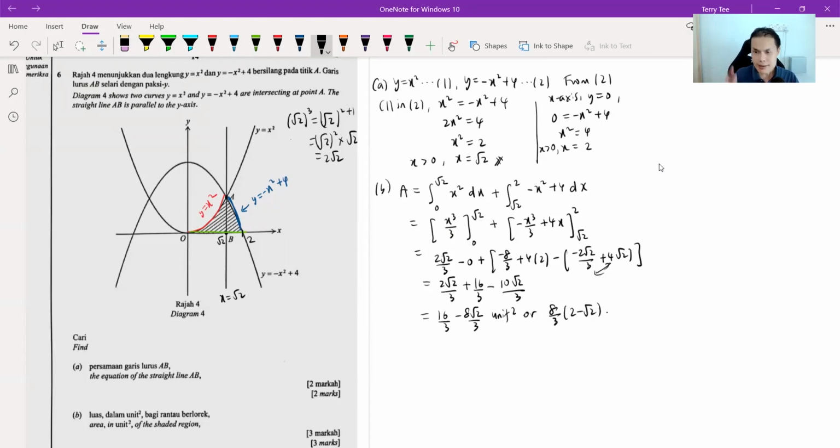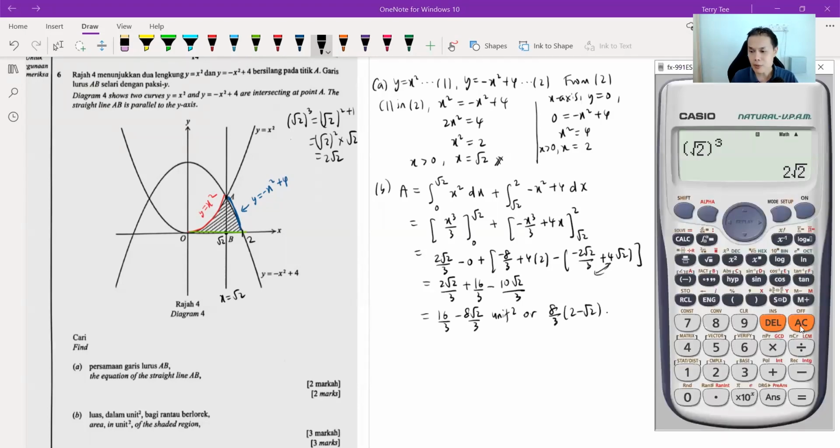All right, now let's double check with our calculator. Sometimes we're not sure whether our answer is correct. So I'll integrate the first part. This will be the integral of x squared, lower limit 0, upper limit Surd2. The problem is the calculator cannot give us the exact form, so it's in decimal form. I think I will just show you how to do it in one shot, then we use decimals to validate.